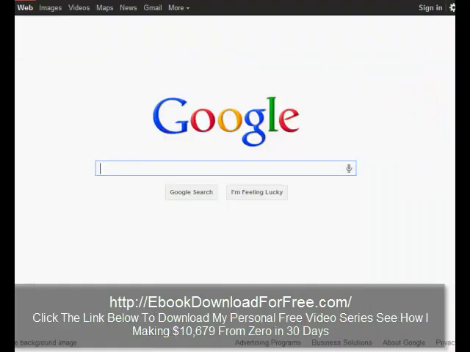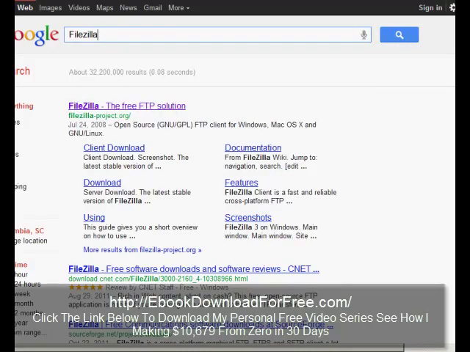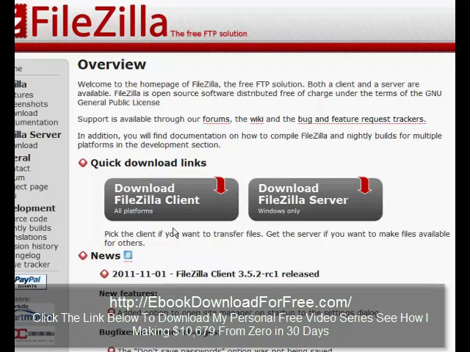The next thing you're going to need is a file transfer tool. I recommend a program called FileZilla. If you go to filezilla-project.org, it's free. Download it, install it, run it, and we will use that. You'll need the web hosting information in order to use FileZilla, for example your FTP information.